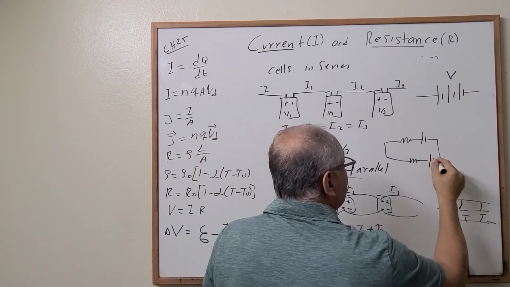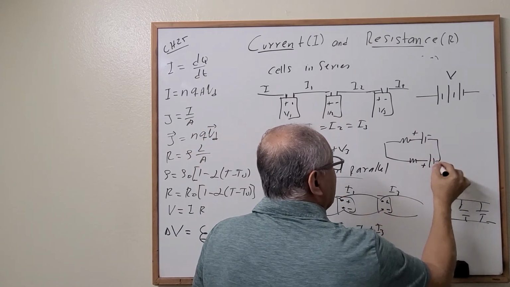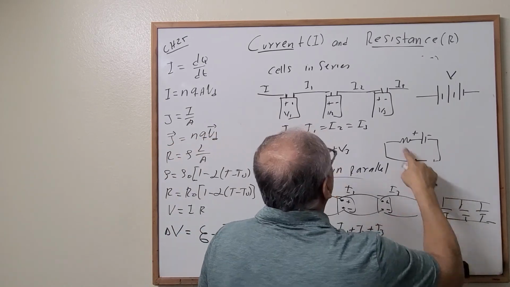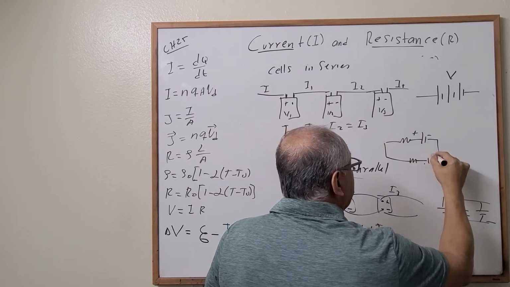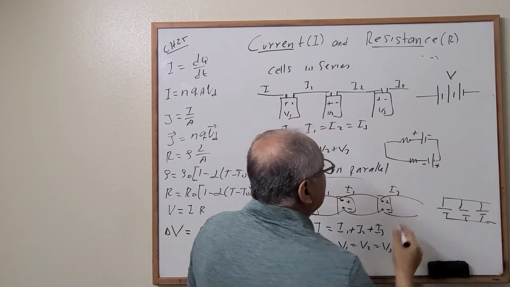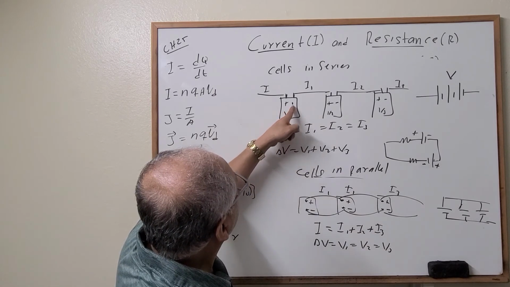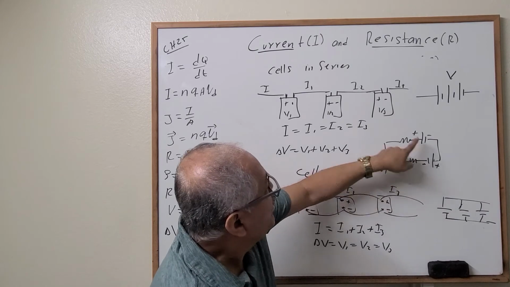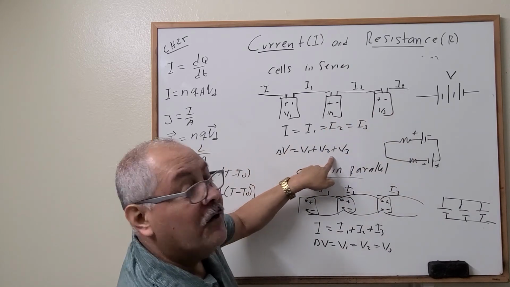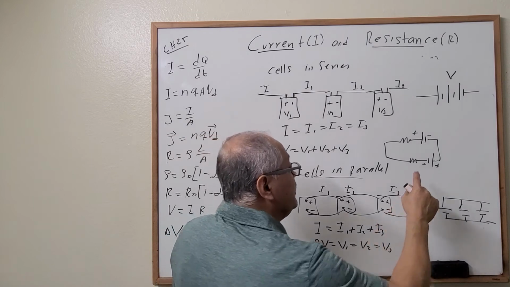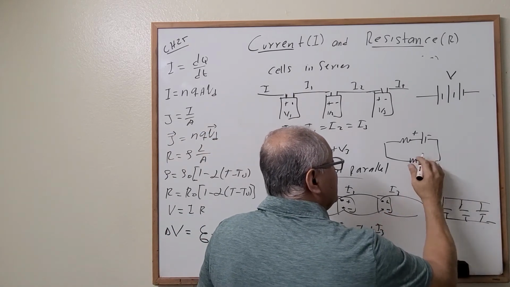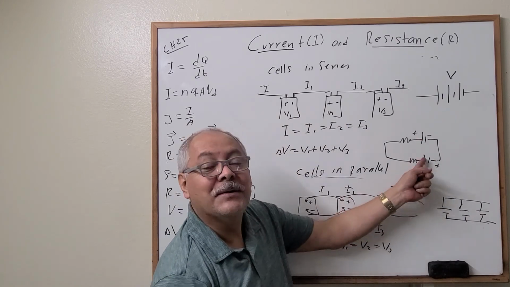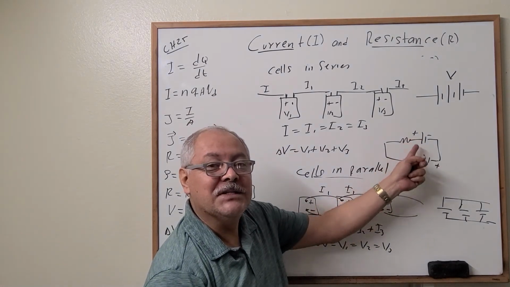Imagine this is positive, negative, positive, negative. What happens? Well, on occasion this way, negative, positive to match this one, right? When we go from negative to positive, or positive to negative, we are adding the voltages. When we go to the other side, like in this way, in this case we subtract these two voltages.